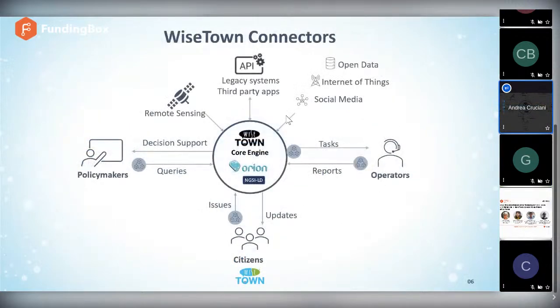And I go very quickly to show you how, thanks to connectors, we integrate all the APIs, the satellite data, open data, and social and sensor data, thanks to the Orion context broker that dispatches the information between policymakers, operators, and the citizens. And the core of WISE Town is this ability, thanks also to FIWARE, to collect and create homogeneous data, to dispatch this data at the correct time, and then to analyze this data.